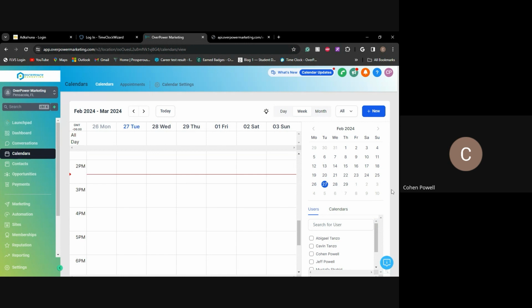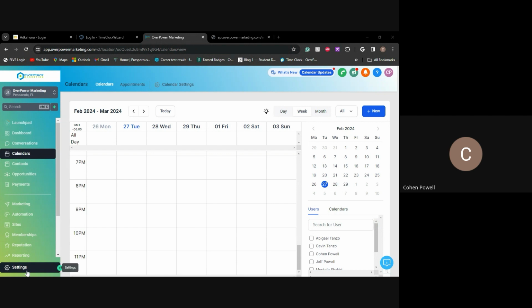Well, what would normally happen is it would show up on the date that we put it on and give you all the details that you need to know for the employee specified. And that's how you basically set up a calendar and set up your appointment for said calendar.